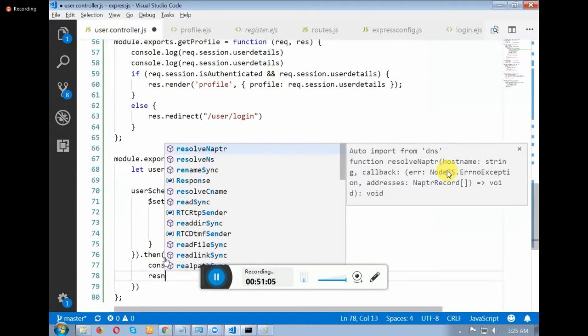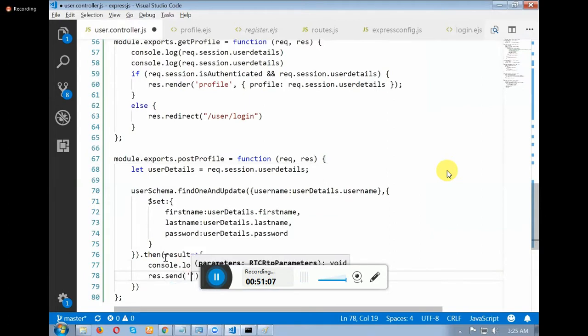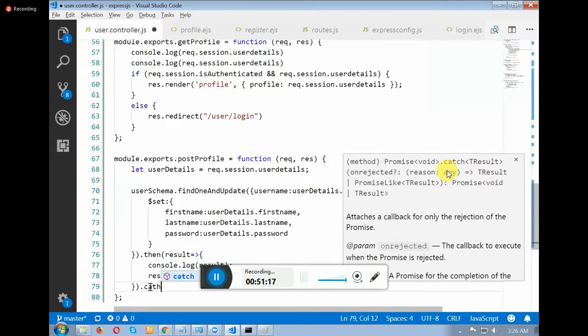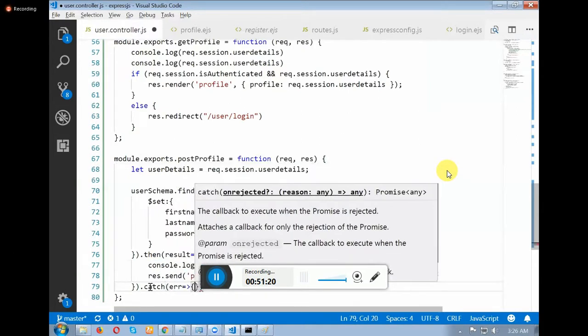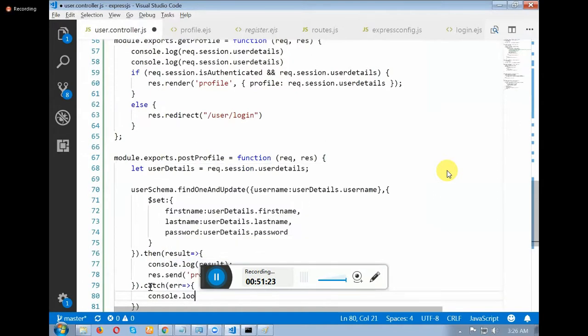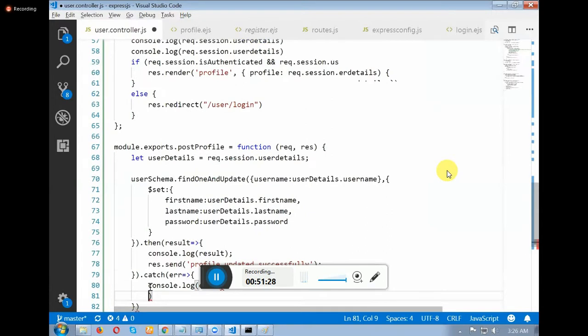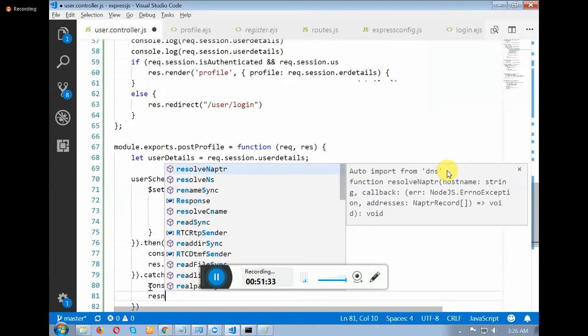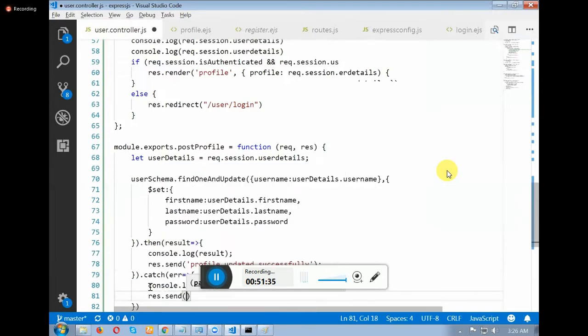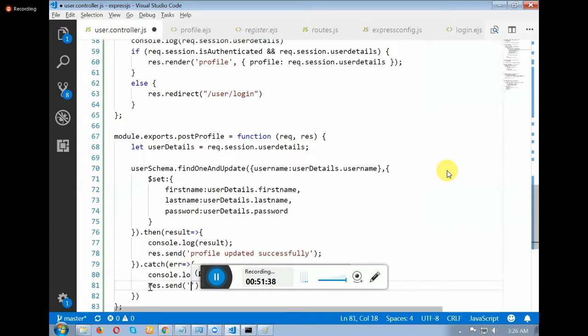And I'm saying response.send profile updated successfully. Dot catch error. Let us log the error. And then response.send something went wrong.